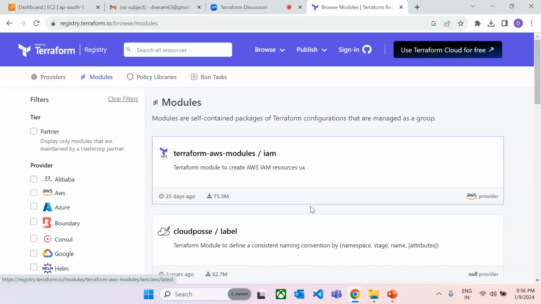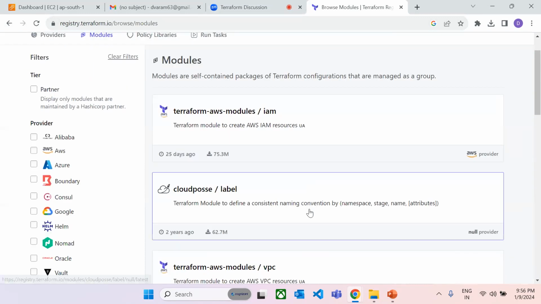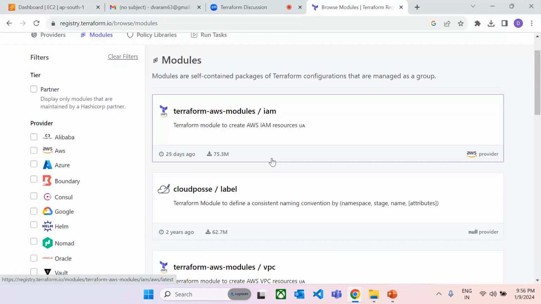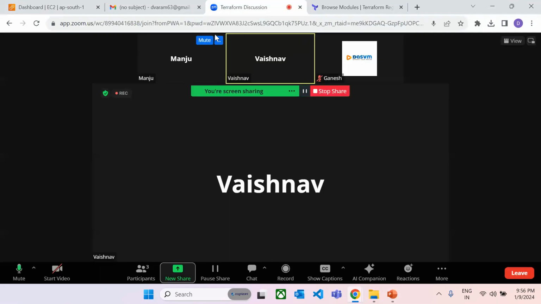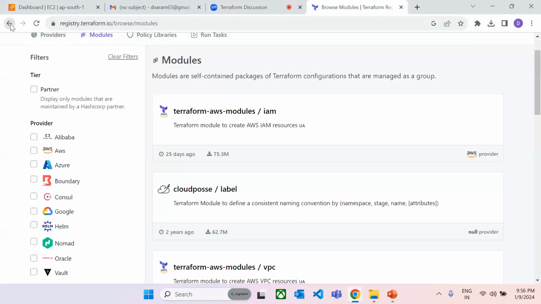modules, in the sense that if you want to provision resources by using modules, you have to write the modules. It is reusable code. Code modules are reusable code. You can use the same code to provision n number of users at a time. So let me go back again here.